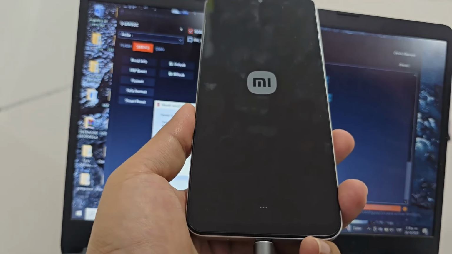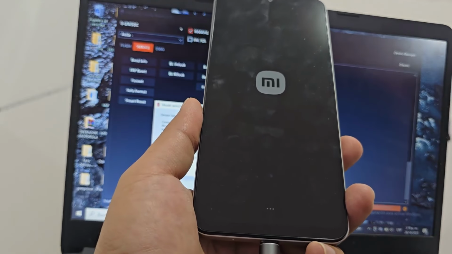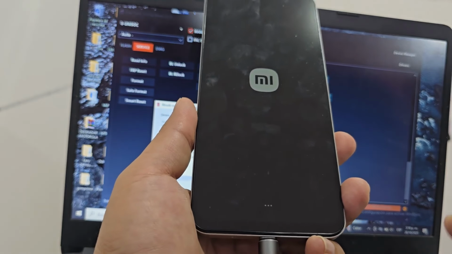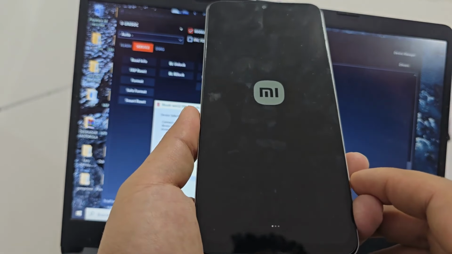Now we are going to wait for our phone to restart completely so we can configure it and then go to home. As we had told you from the beginning of the video, for those people who still cannot recover their device and do not have a PC, in the description of the video and in the first comment we have the method without a PC. We are going to click finish the configuration, we click next here, we click skip.